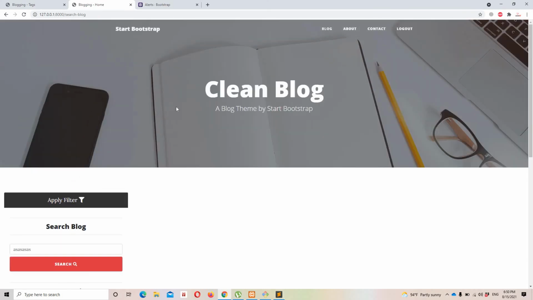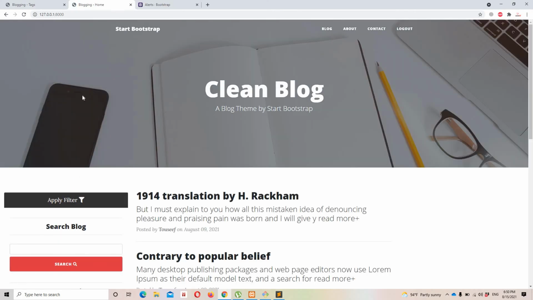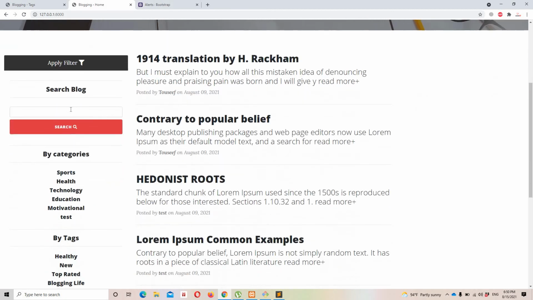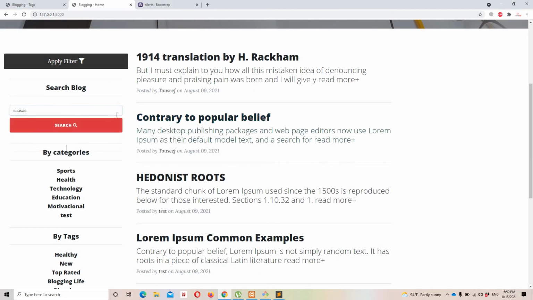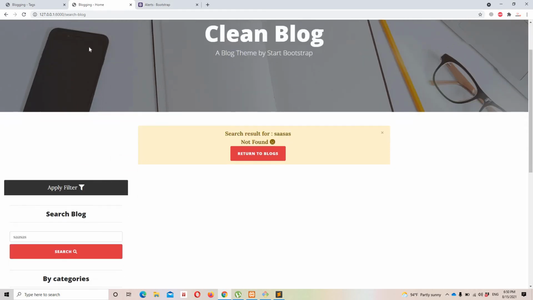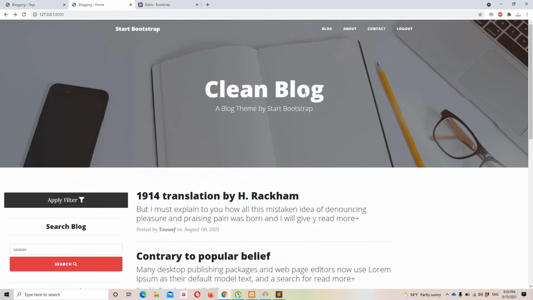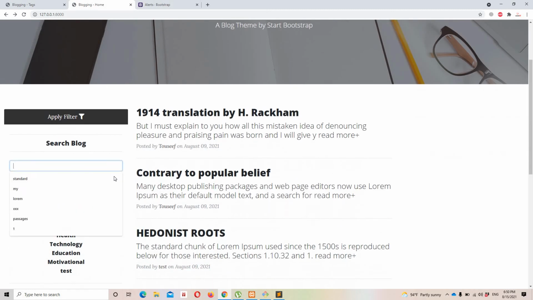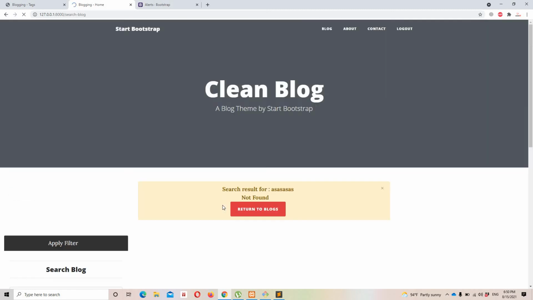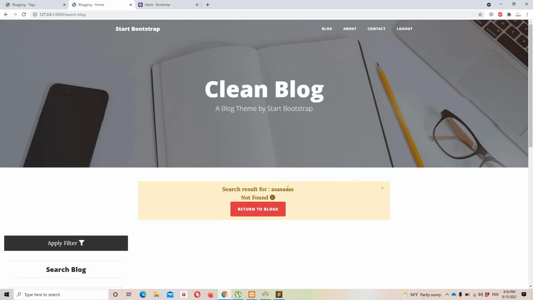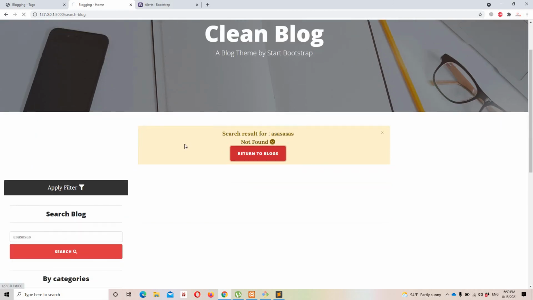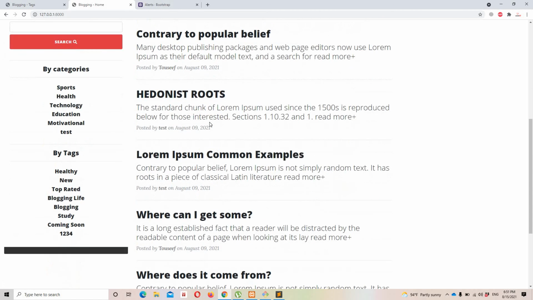Now let's move to block, because I don't want to put a get condition. We will handle that later. Once again, if you were confused, let's say if I do a refresh on this page, which should be a post request, and I'm trying a get request, so it will throw an error just like that. So that's why I need to refresh. So block search something. Search result for whatever it was not found, return to blocks, and we can return to blocks just like that.